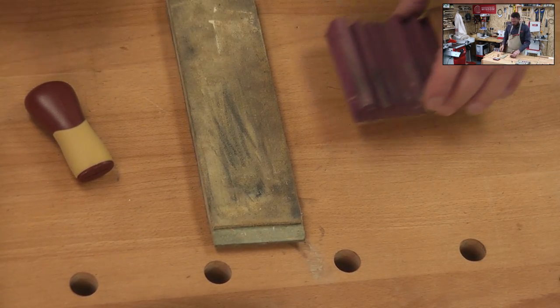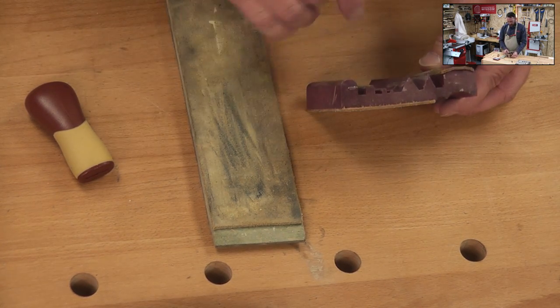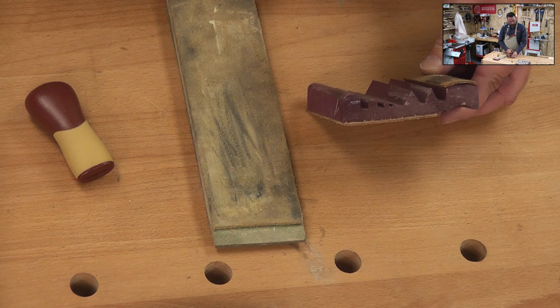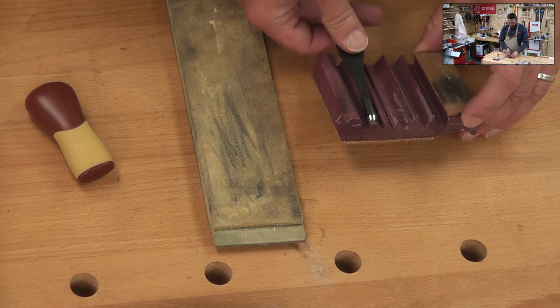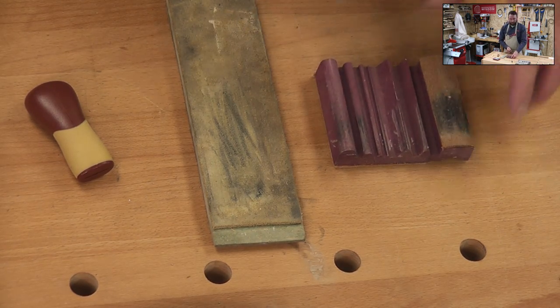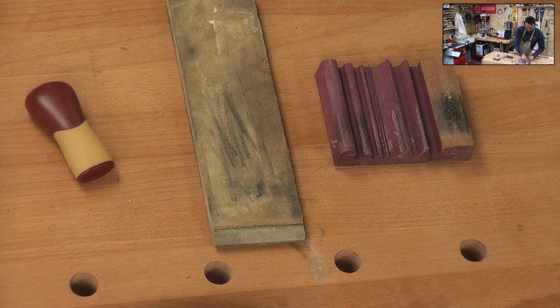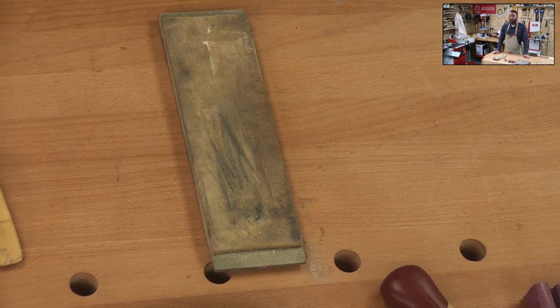Now you may not have your own slip strop at home. This has lots of different shapes for all the different gouges here. Again, if you've got something that's tighter like that, there's going to be a shape on that slip strop to marry up with it and get that inside face or flute polished. Okay, so fairly simple with the slip strop there and the Connell strop.